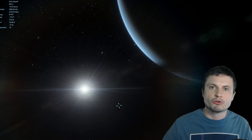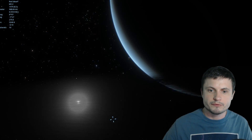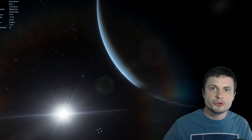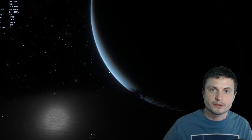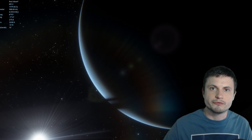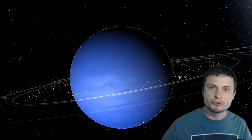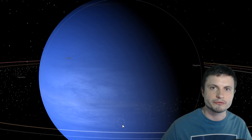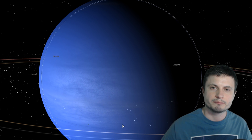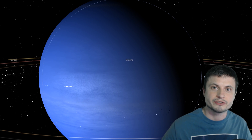These rings were very likely formed by a slightly different formation process. But overall they do have rings already. It seems that in the case of Neptune, it might get another set. Once these two moons come closer and closer, they will very likely fall apart and form a very beautiful and familiar set of rings that's going to stay with Neptune for several hundreds of millions of years — although it's very likely we're never really going to see it, because by then humanity might not really be the same anymore or possibly not even exist at all.